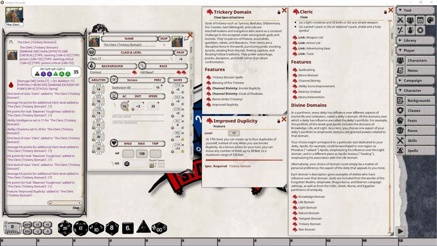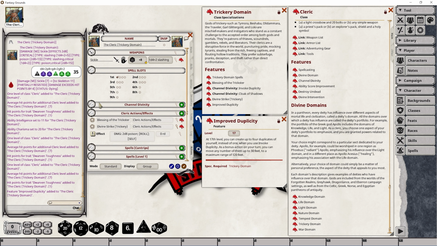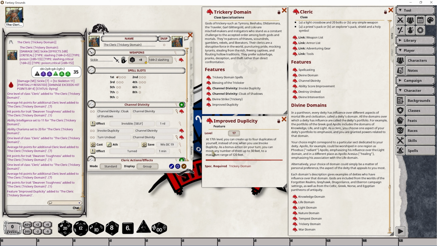And the reason why I didn't demonstrate that is because it's going to be entirely up to you and the Dungeon Master as to how you use that feature with respect to displaying it on a map. However, there's nothing else we have to do with respect to improved duplicity. It doesn't change the number of features that we have listed within our Channel Divinity group here, because it's not adding a new feature to Channel Divinity itself. It's simply improving the ability to use this one.